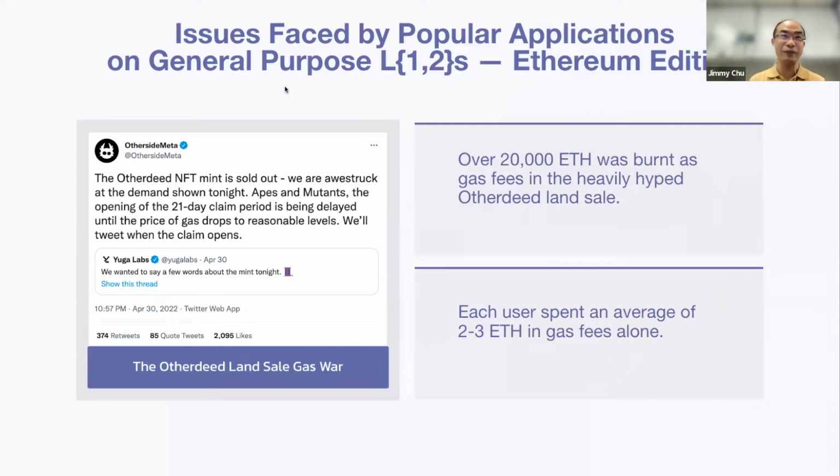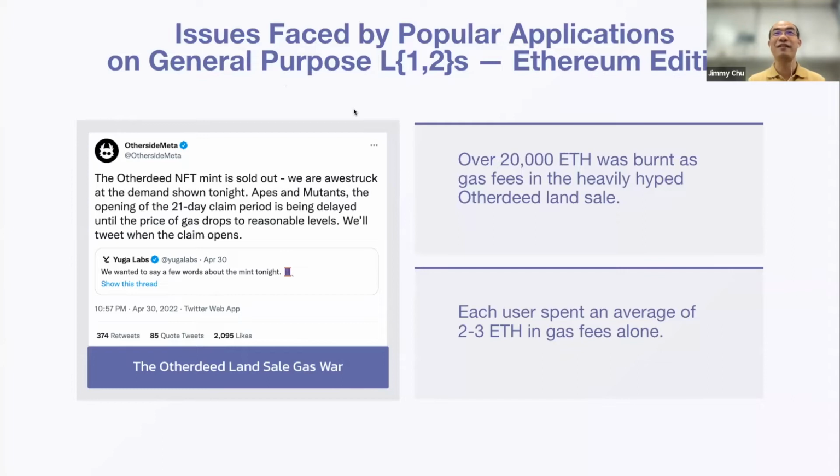For this NFT campaign, the price of the transactions spiked up during that time, and cumulatively we see that over 200 ETH was burned during this campaign. Each user was spending about 2 to 3 ETH in gas fees alone. That is quite a fee.